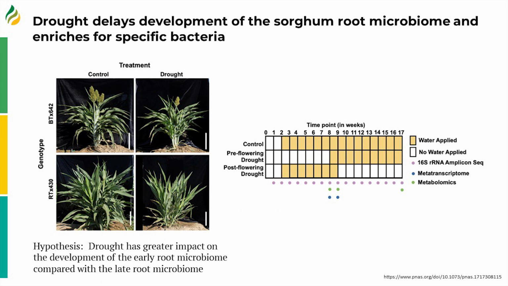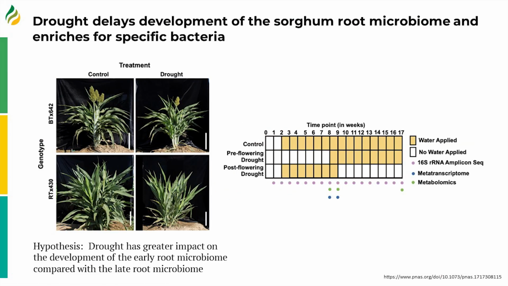And so we know that drought, the duration of the drought, and the timing of the drought can affect the negative impact it has on plants. And the question here was, well, how does it impact the microbiome? This particular group studied sorghum that was watered weekly for about 18 weeks, and then simulated 2 drought conditions, one for 8 weeks, no watering, followed by watering. And then they did a post-flowering drought where they flipped that. They watered it at the beginning, and they simulated drought conditions after. And the question is, what happens to the microbiome during this time?